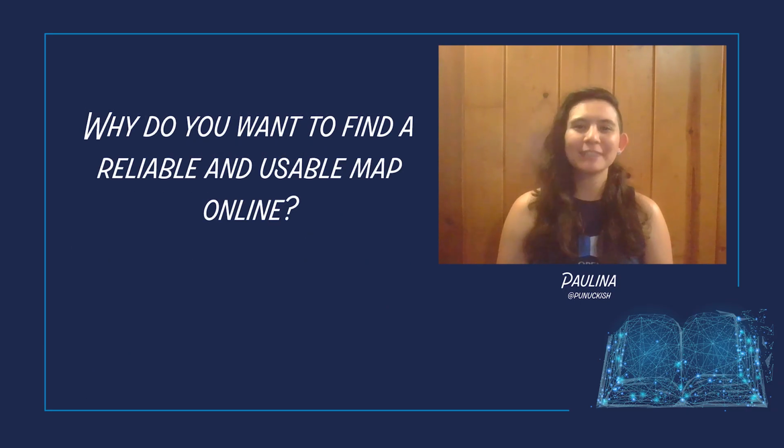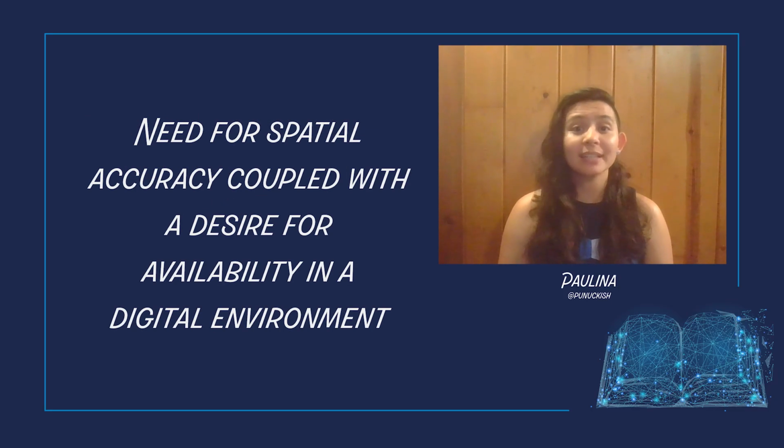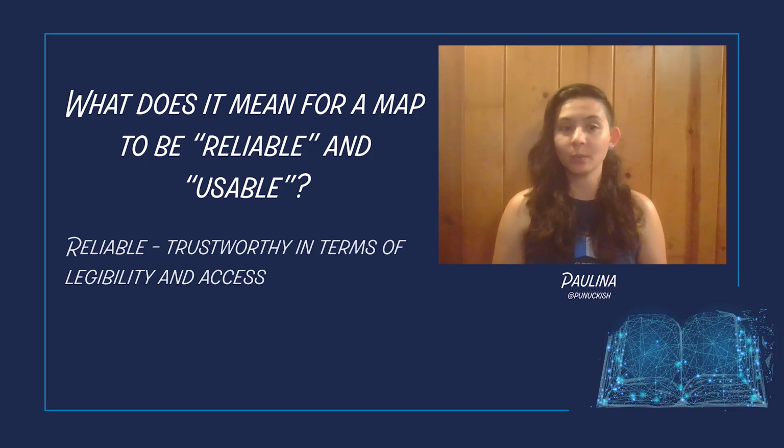Why would you want to find a reliable and usable map online? The main reason is that you'd like to locate something in space and be sure that the where of that thing is accurate, one kind of reliability, and be able to interact with it in a digital environment in some capacity. You'll also want it to be reliable in the sense that you can read it to make sure you understand what it's communicating, accurate for your purposes, accessible in the ways that you need it to be, and produced by an authority that you trust.